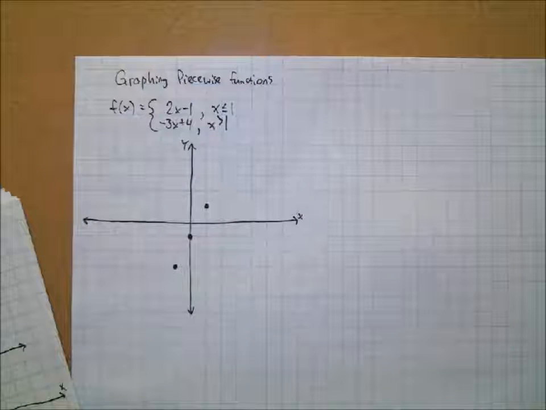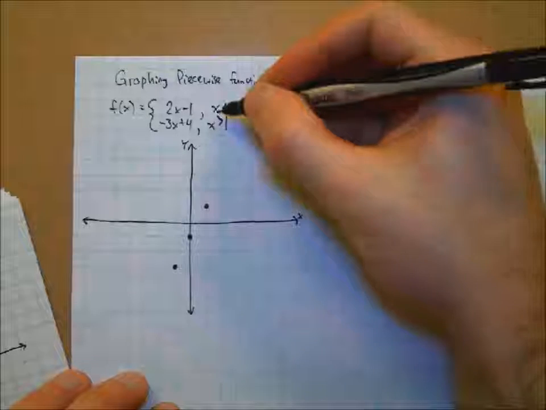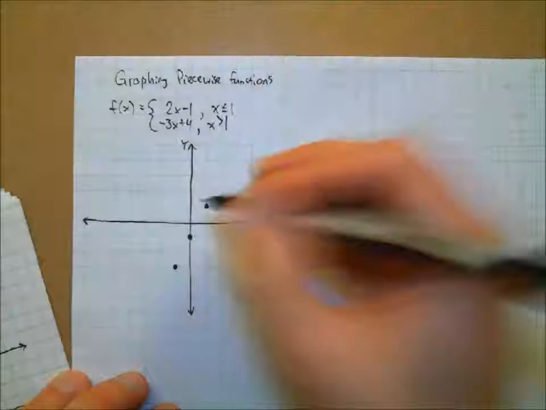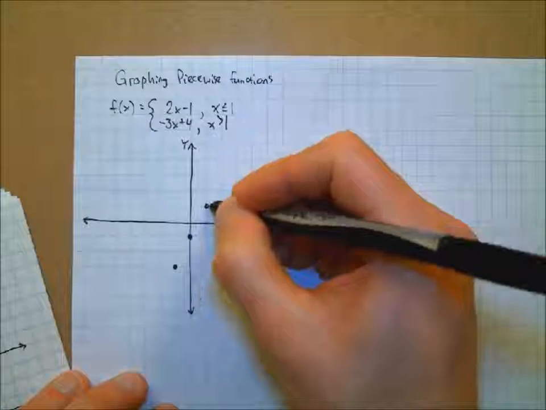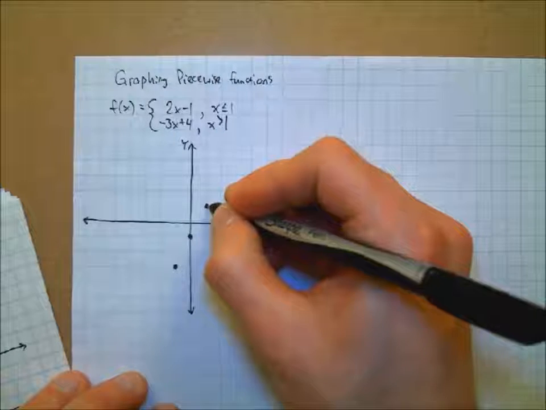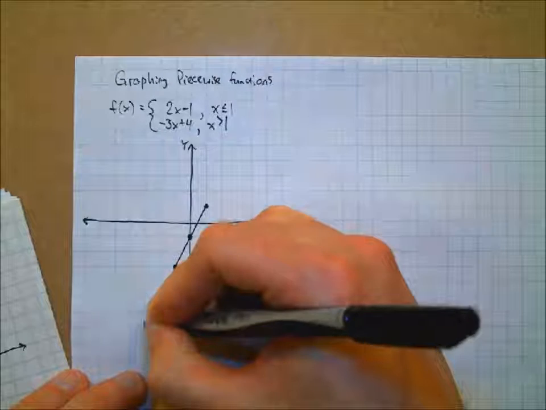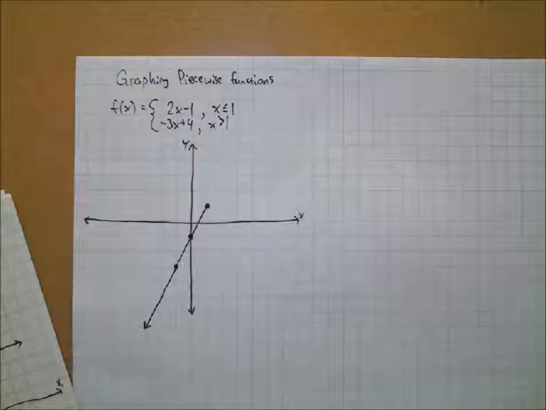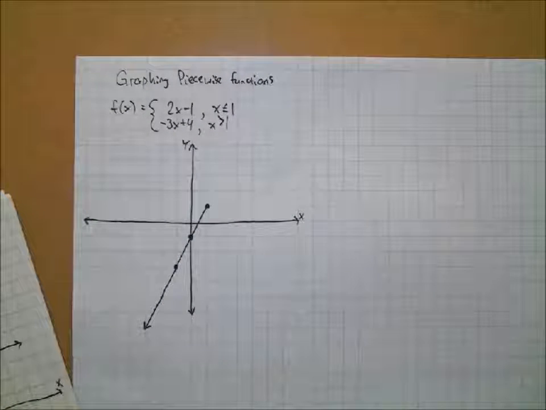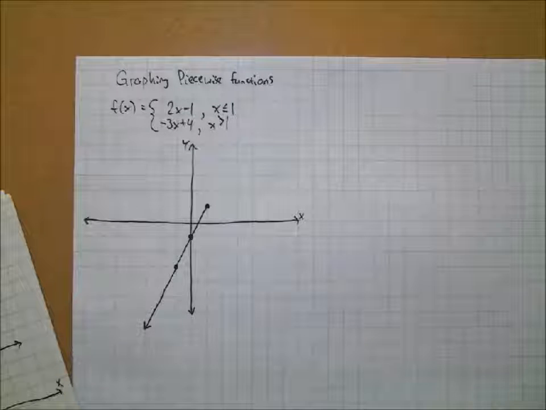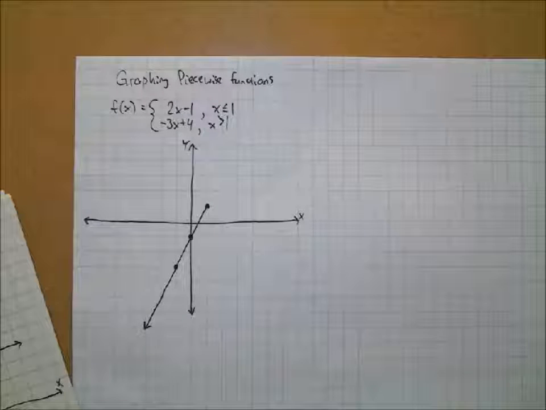Okay. And then, again, x value is less than or equal to 1. So from my x value of 1 here, I'm going to go less than 1. So I'm going to go further to the left. And I'm just going to continue, you get the idea there. Continue drawing that line. All right. And now let's draw the next part.